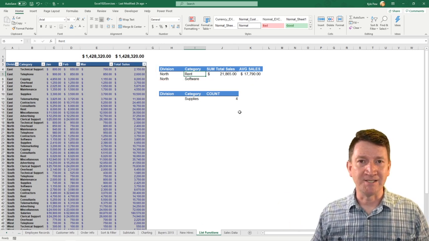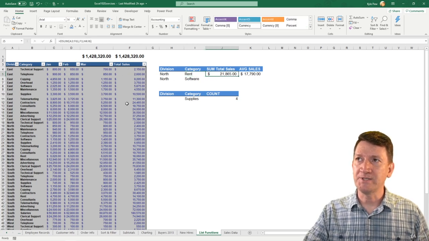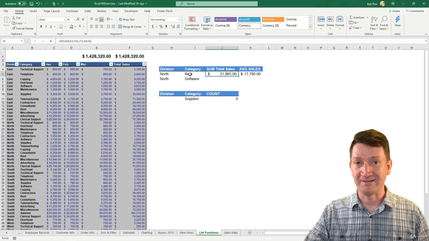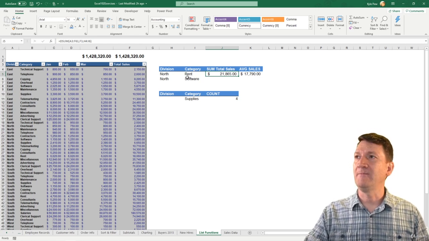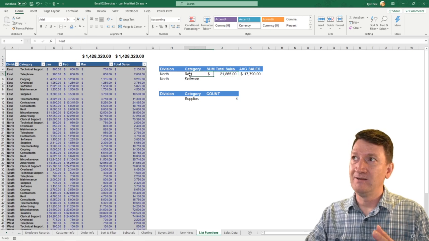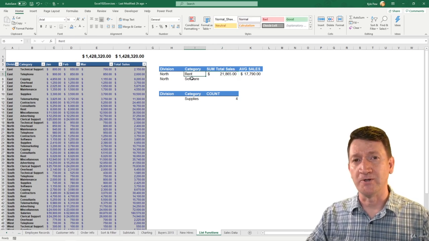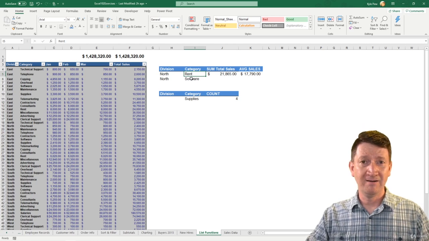We talked about dsum earlier, where I had the sum of the total sales column based on the category criteria of rent and all this other stuff, right?